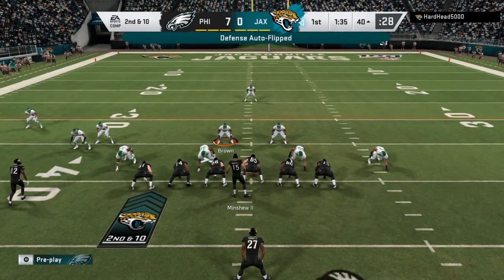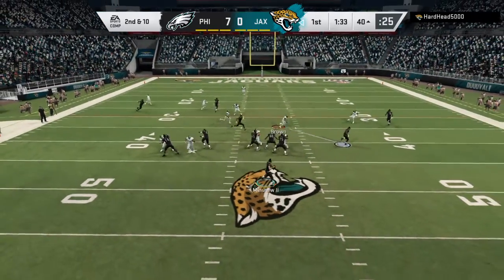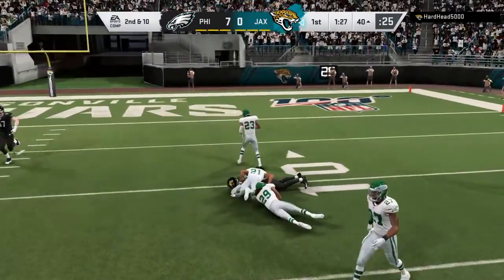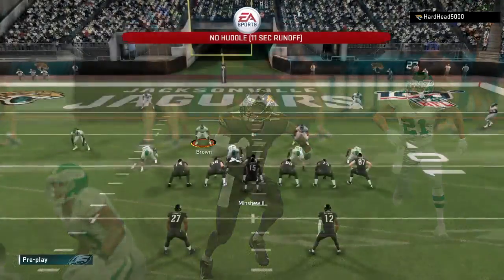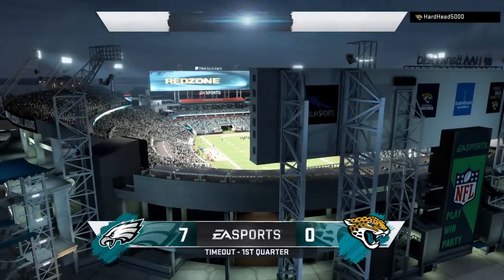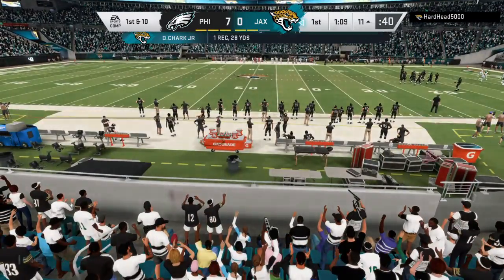So second down and 10. Once again, they'll go from the 40. On second and 10, it's Minshew. That one complete. He finds Sharp. And he gets this one inside the 15, just a yard or two shy of the 10. A gain of 28 yards there and a first down. And now before this first down play, we're going to get a timeout here. They'll have 2 remaining as we step aside here in this first quarter.